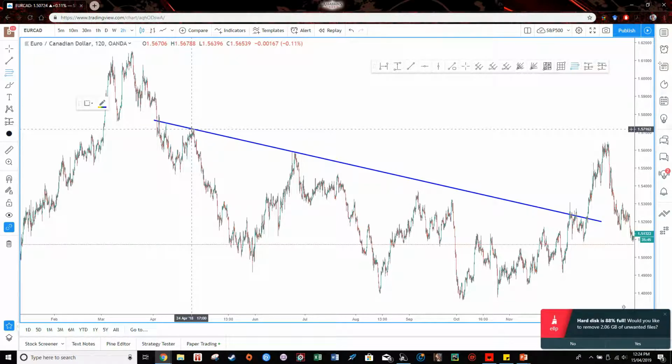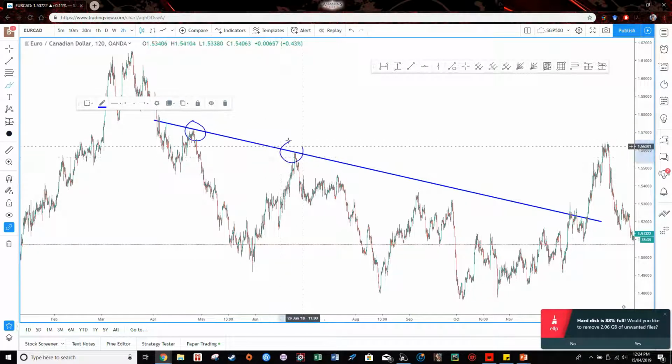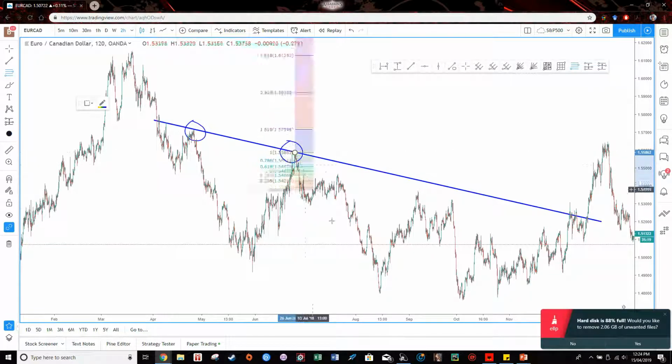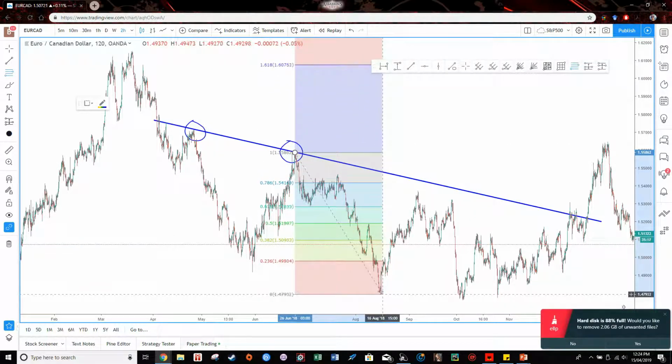Now, when we're on a downtrend, we said we go from high to low, right? Now, here's how you do this. Let's supposedly say in this case, we have two touches, 1, 2. So now we've established the trend, correct? And we want to determine where a pullback or a reversal might occur. So you get your Fibonacci retracement tool, you draw it from the previous high in a downtrend to the next swing low, which is around down there, right?